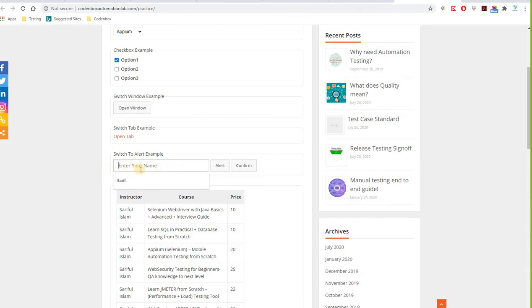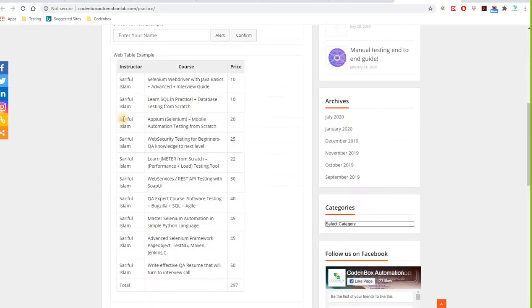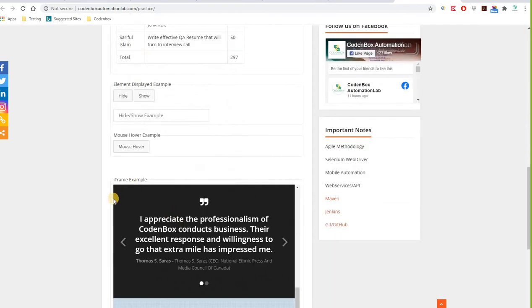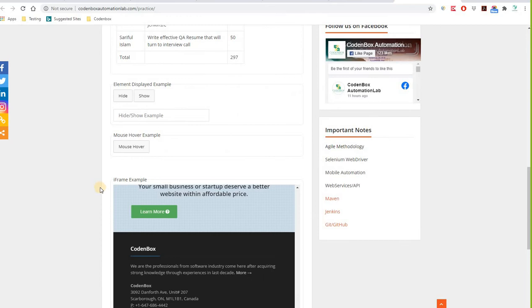It will accept it under some condition, like it has some limitation on the number of words it takes. It will not take unlimited words. It may be limited to 200, maybe 100. So there's some limitation. You have some tables. Make sure these tables have valid data. And you have an iframe.